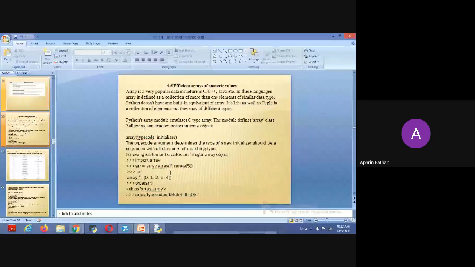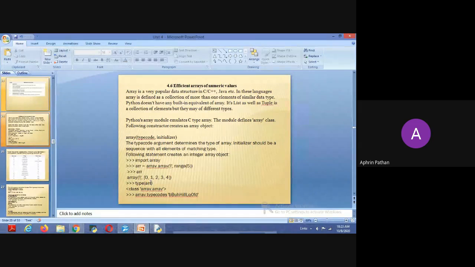Type code is i and the range of the array is 5. Then simply type array. So range of 5, that is 0 to 5 numbers, will get printed here. I will execute the program once I have completed this explanation part. Then array, then enter. So this array is going to be displayed in your IDLE platform.